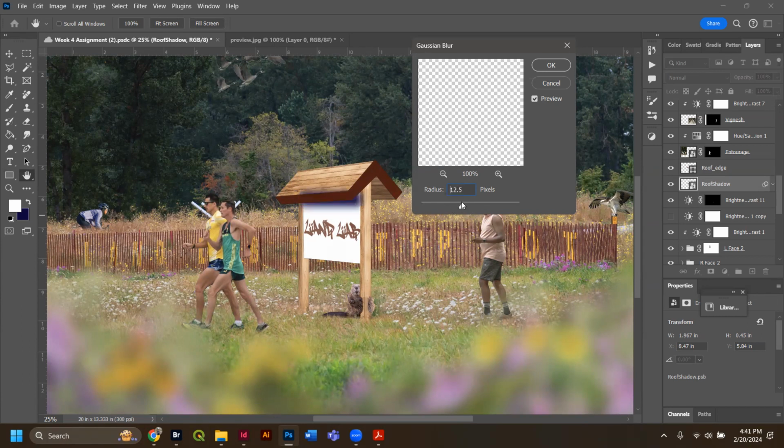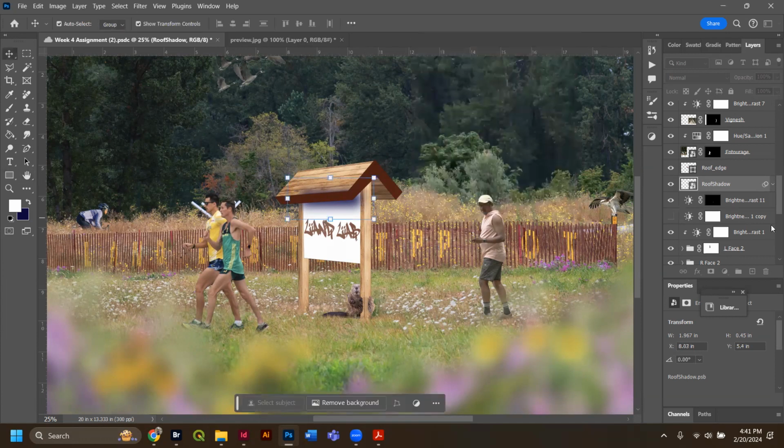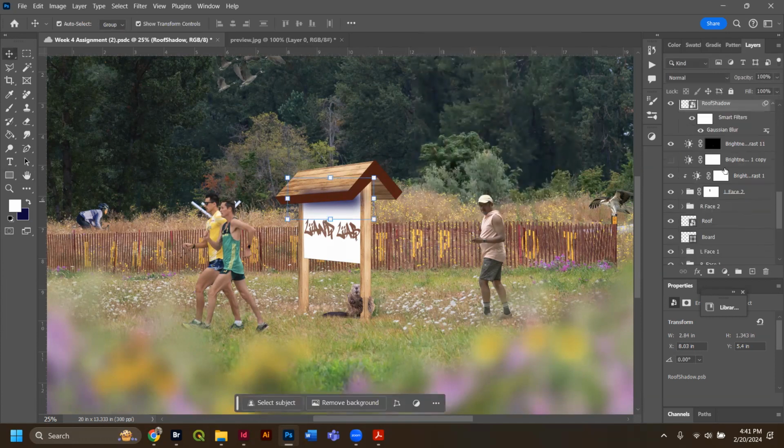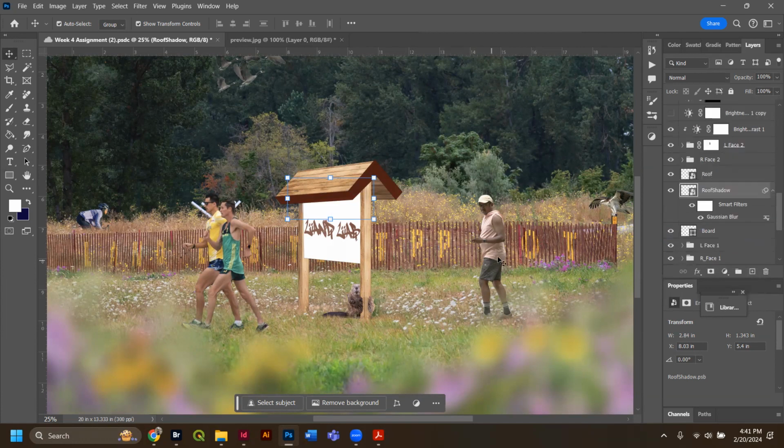And what I'll do is start to give it a feathered edge. Maybe something like this. It's okay. And I'm going to bring the roof shadow down even further. There we go. And then finally, I'll lower that opacity quite a bit.